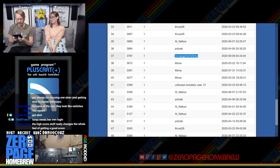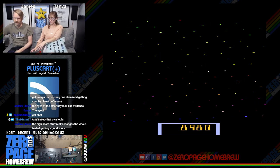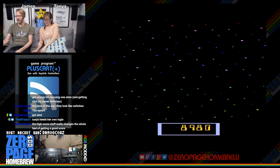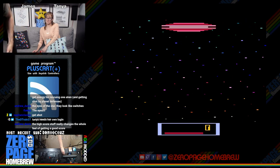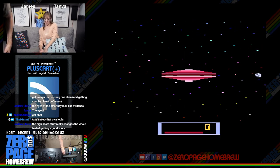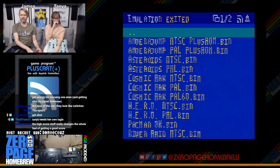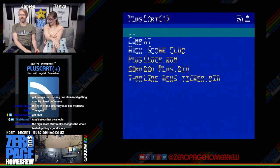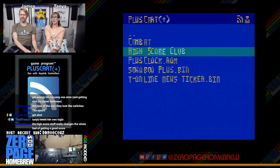Okay, so there are three special programs in the Plus ROMs folder. If you want to go back, you hold right and I'll press reset. It's not working. Hold right. Is it connected? There we go. Probably not perfectly, because it was at an angle. So you go to the Plus ROMs, and there's some things here.